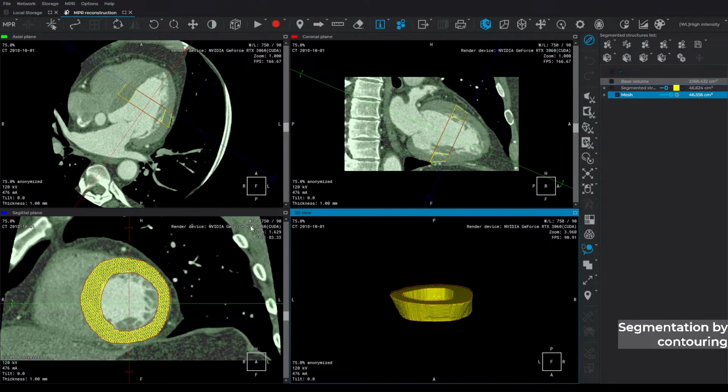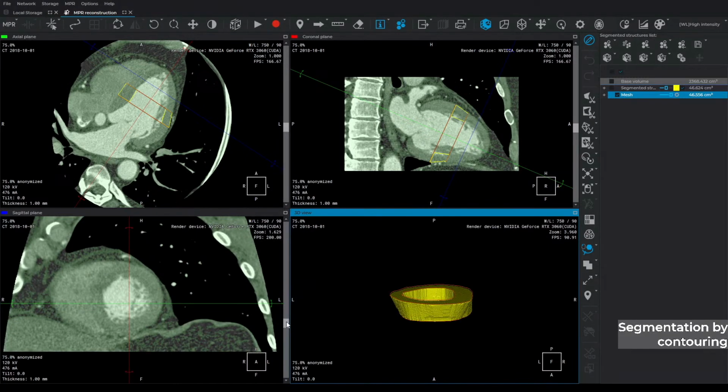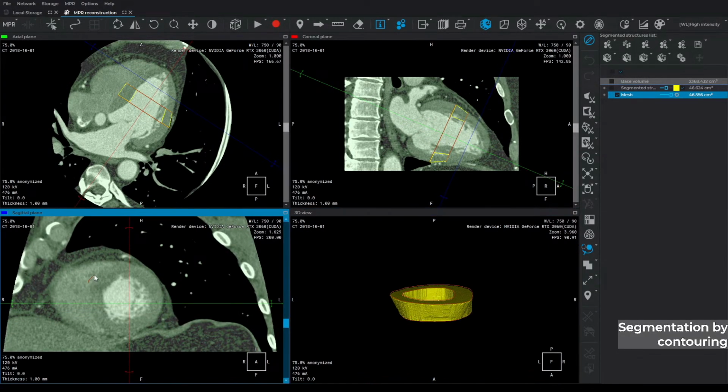As you can see on the top images, the axial and coronal planes, the contours which are created manually have the brown color, and all the rest which were interpolated by the program are highlighted with yellow.